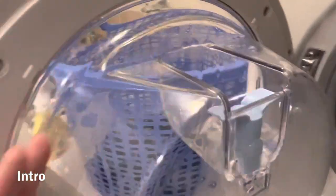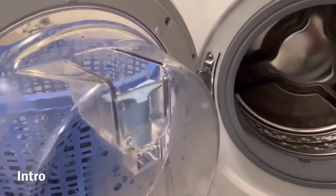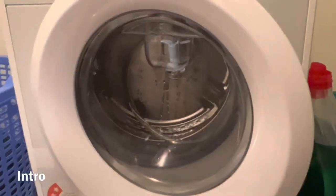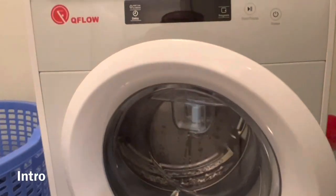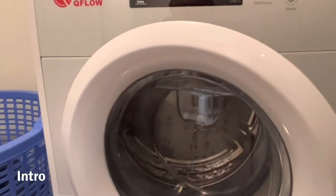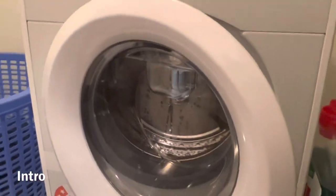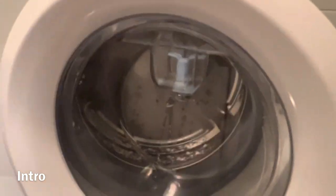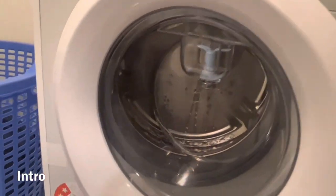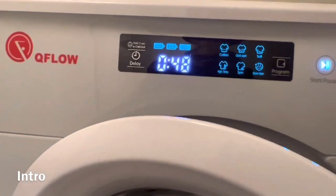So the door is actually deeper than the drum, it seems. But you can see it holds a bit of water in there. There's no actual softener dispenser or any other additive dispenser. It's literally just that. So if you want softener, then you have to wait until the final rinse and then pour it in there for it to dispense. But today, I'll just show you the cycles before I start.